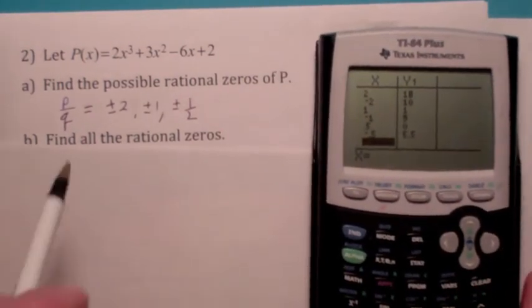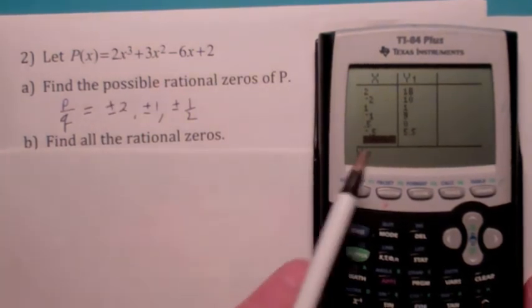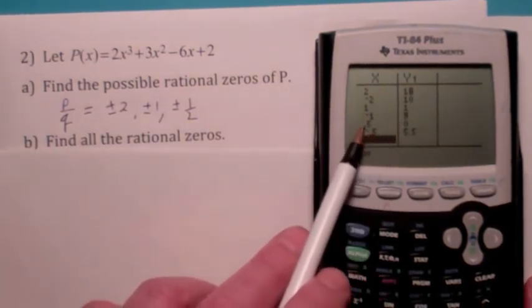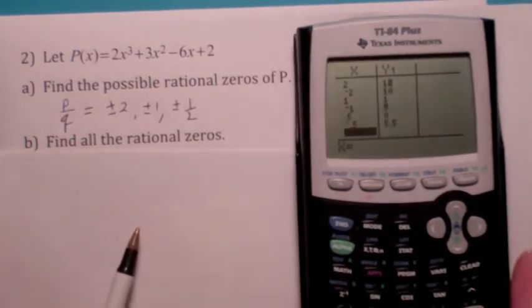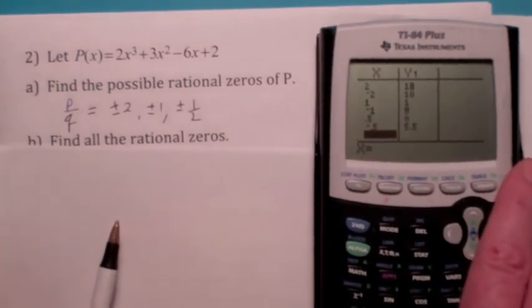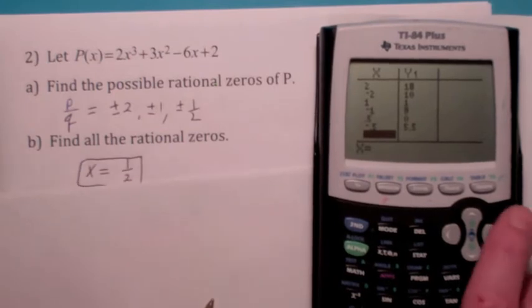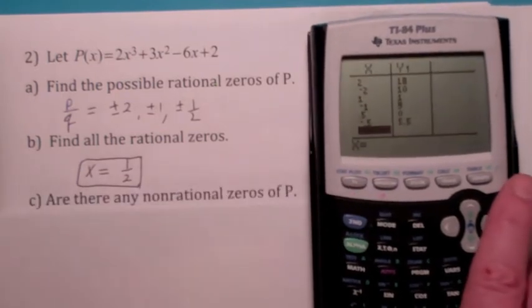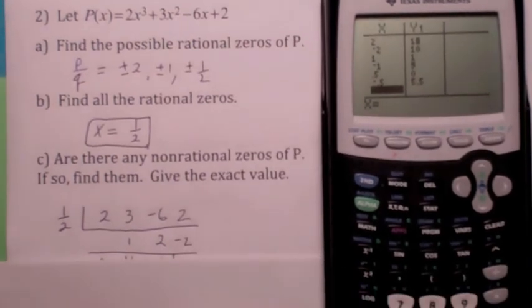Okay, when I did that, I entered this function into y1. Then I used the table feature. I got this. I found that there's a rational zero at 1 half. That's the only one. So there's two more zeros that aren't rational. Now what are they? They could either be irrational or they could be non-real. Remember, those are the only three cases. So you get x equals 1 half. Now how do you, that's a good question would be, how do you determine, how do you find the other zeros? Let's find them.